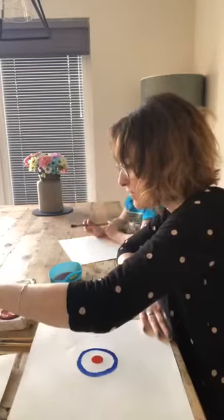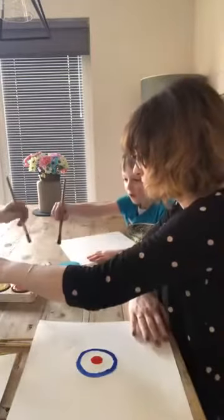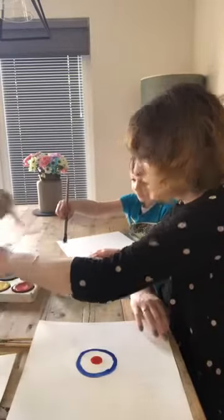Do you want to do your first circle? Yeah. I have to wash my brush. Well, the paints are quite wet because Mummy's making them wet already.